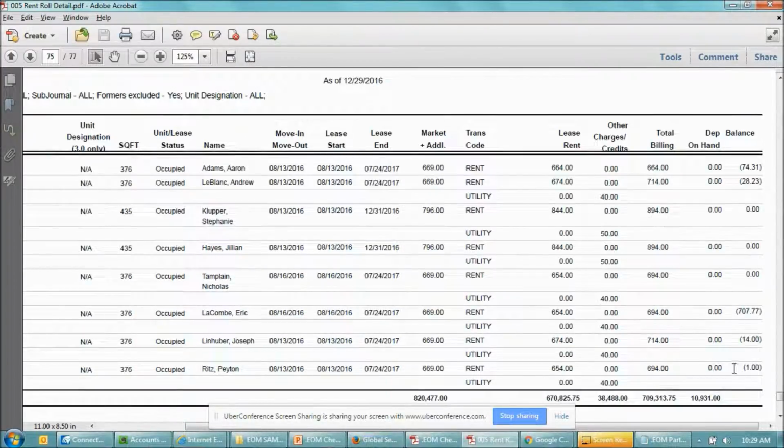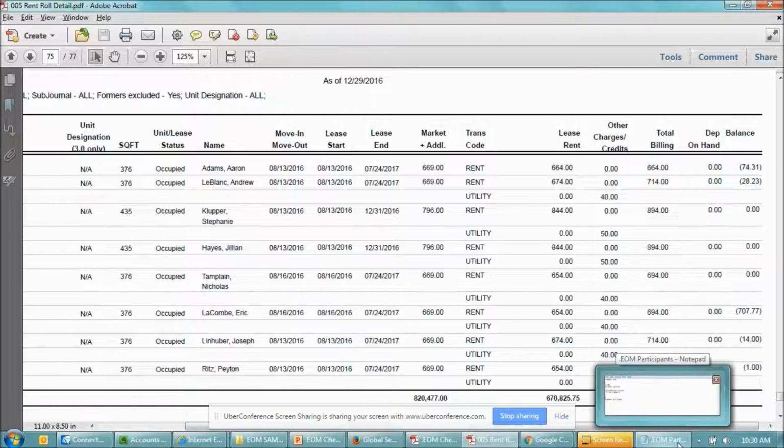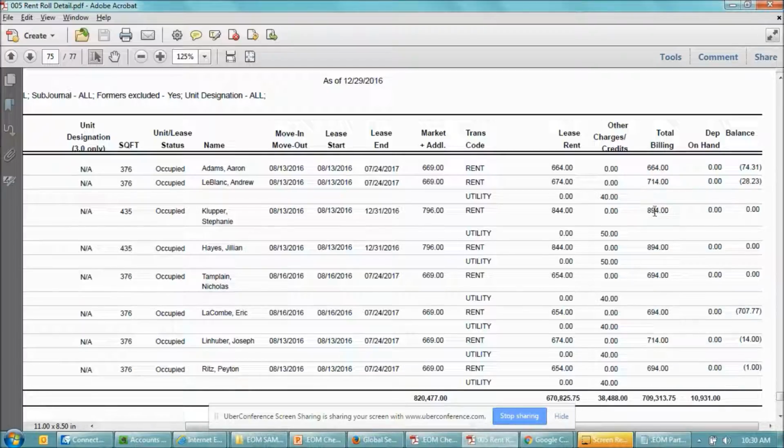The balance, yes. I think one of the things that I would like to point out for the folks that obviously just started with us from ACC is that our rent roll is very different from ACC's in that we do not reflect the actual rent charges that were posted for the month in the report. So when you see lease rent, what you're looking at is what's set up as scheduled billing for the individual.